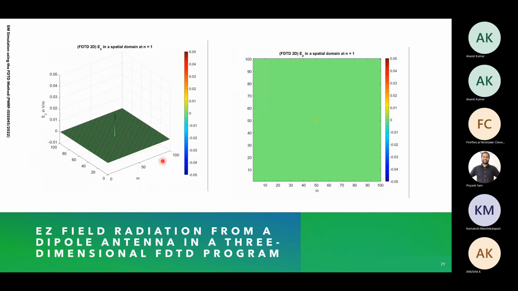Okay, so let's take a look at this simulation. Once we had a dipole antenna over here, this is how it radiates in free space. At the center there was just this dipole antenna, and when we excited it with a Gaussian pulse, the wave propagated outside, very similar to excitation of a Gaussian pulse in free space.